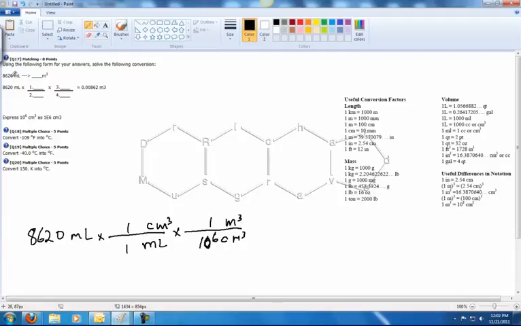Now looking at the significant figures, we've got 3 significant figures here, so we end up with 3 significant figures in our answer. You can see the 0 here is not significant because there's no decimal point in the number. So we've got 0.00862. The 3 zeros here are not significant because they're leading zeros. There's no 0 afterwards, so it's 0.00862. That's 3 significant figures.